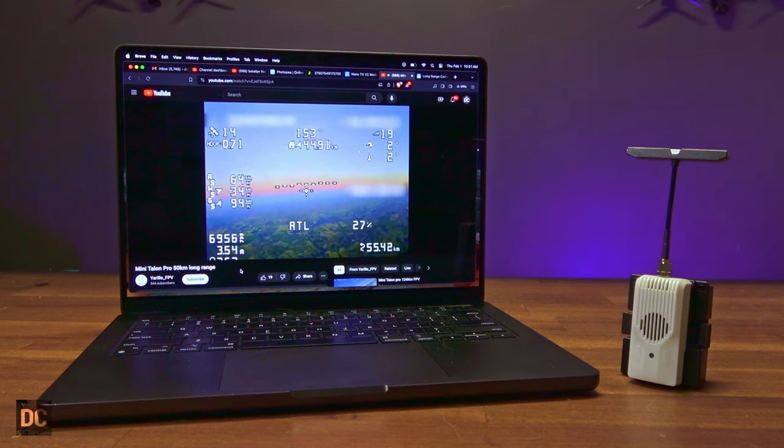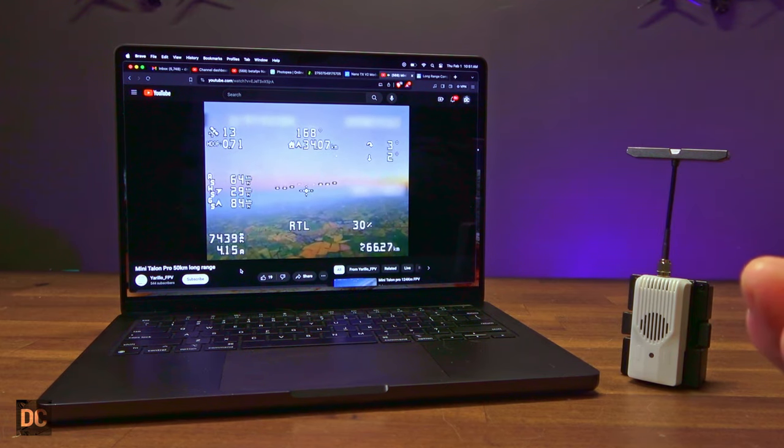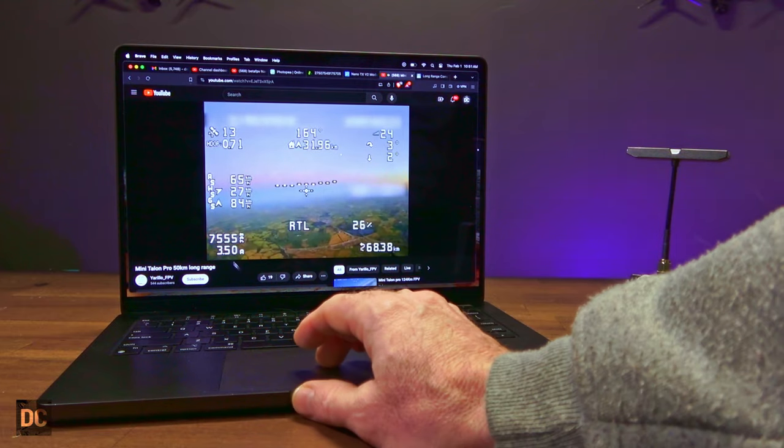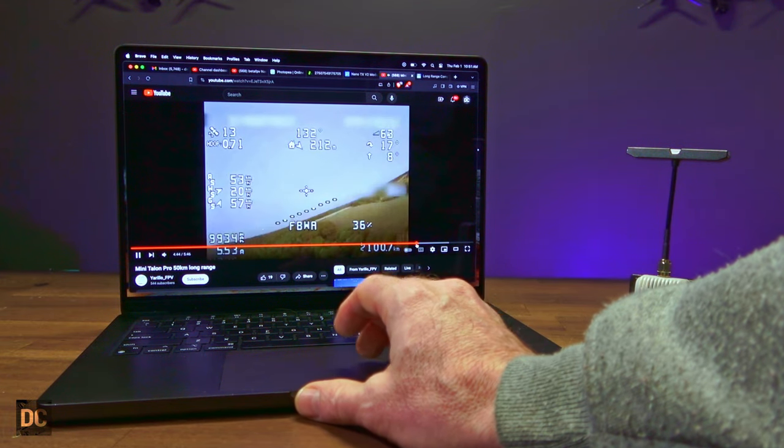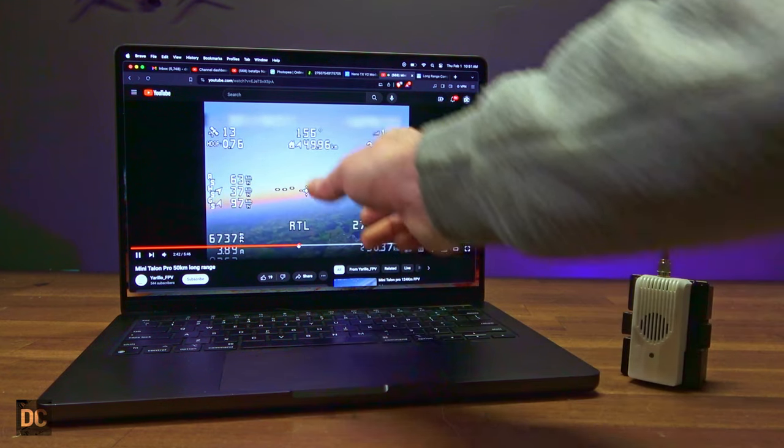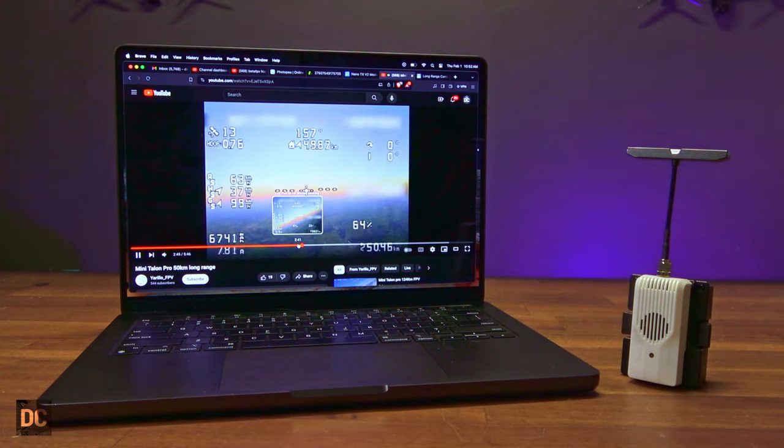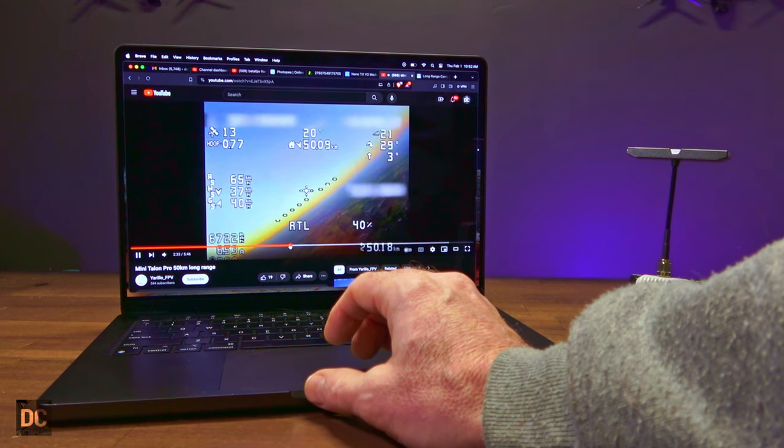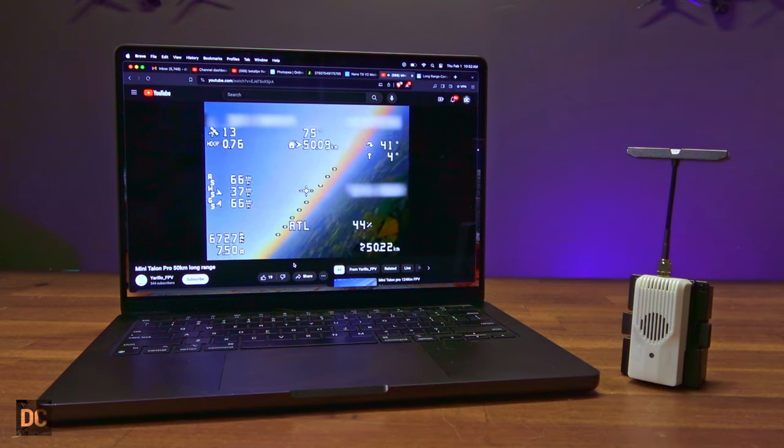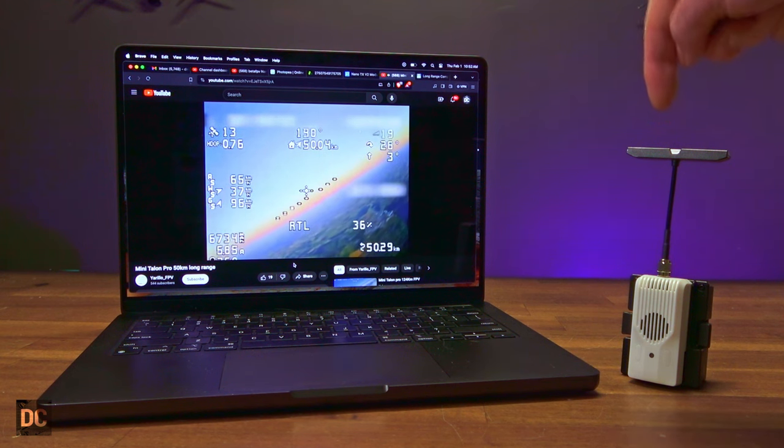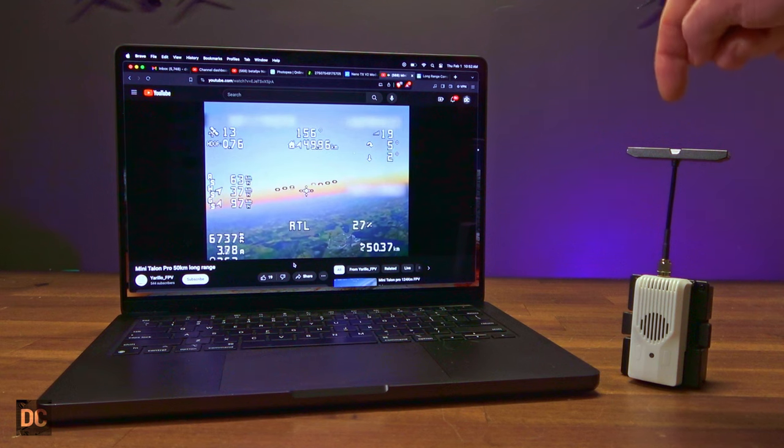And there you can see he's at 49 kilometers in RTL currently and returning to home. Now, a lot of these link systems will fly out further than usually analog video can transmit back to your ground station. So if you lose camera, the good thing about these types of setups inside iNav is 90% of the time, you're not going to actually lose your telemetry. So some people have returned to home in an instance where they have lost camera signal and they only have telemetry on the screen to come back. So they come back to the area, they loiter in place, they land line of sight. Pretty terrifying, but it does happen to people who fly long range. But that's pretty cool that he was out 50 kilometers on 500 milliwatt. So that just shows you the power and the capability of something like the Nano TX V2.